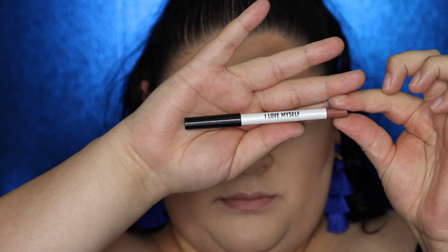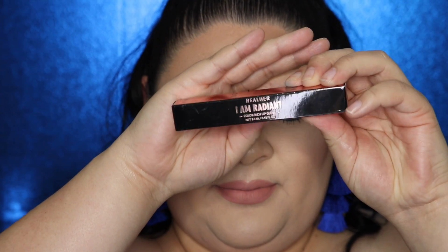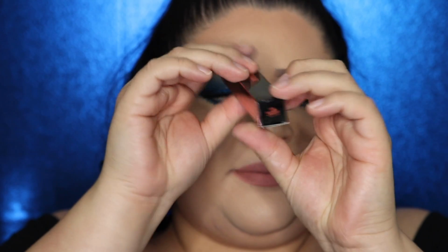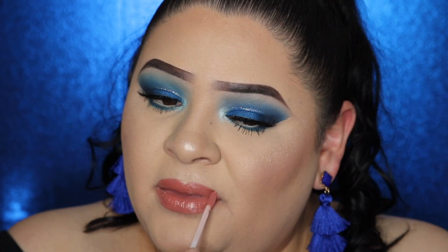Now for lips, I did want to give you guys two different options. They're still nude, but this first option is going to be a more peachy, nude, glossy lip. And then the second option will be definitely a bit more nude. I am using these new RealHer lip glosses, and the formulation is really nice. I like that they're not overly sticky, and they're still nude and glossy, but they don't feel uncomfortable or too heavy on the lips.